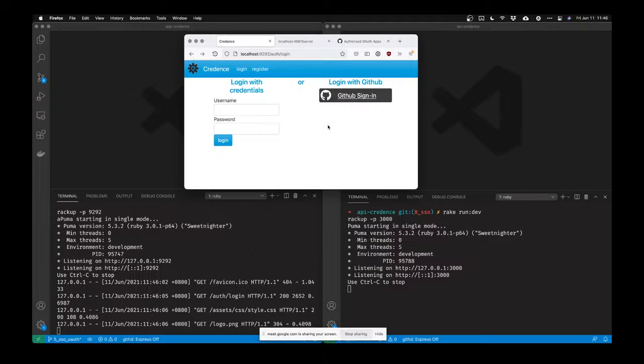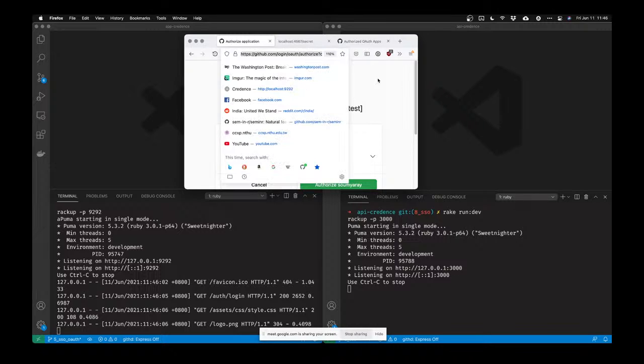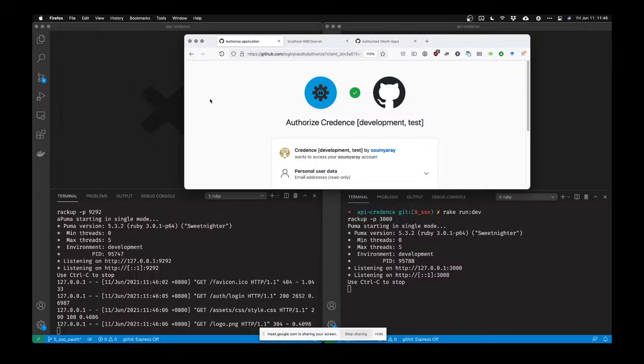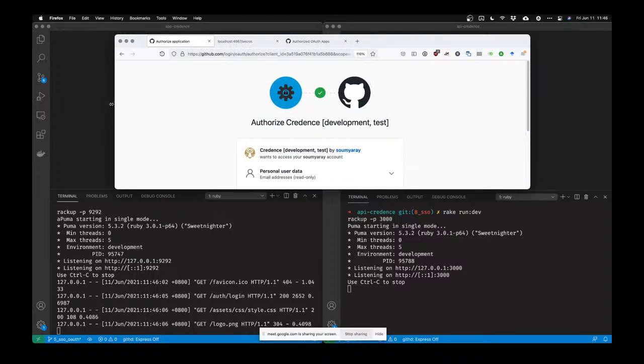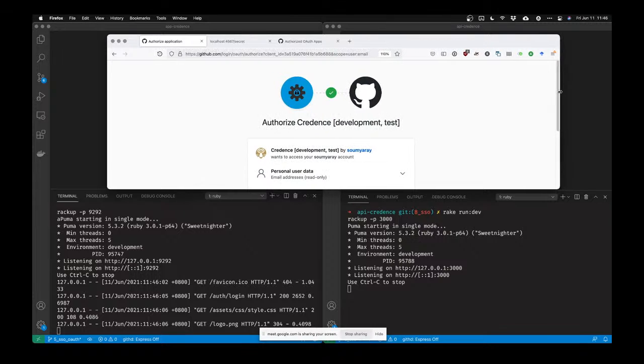I click GitHub to log in, and as soon as I click this link, I'm sent to GitHub, so I have left this application. My logs don't register anything because I've just been sent to GitHub with a client ID and scope. It's a little hard to see, but the client ID and scope are in the URL.